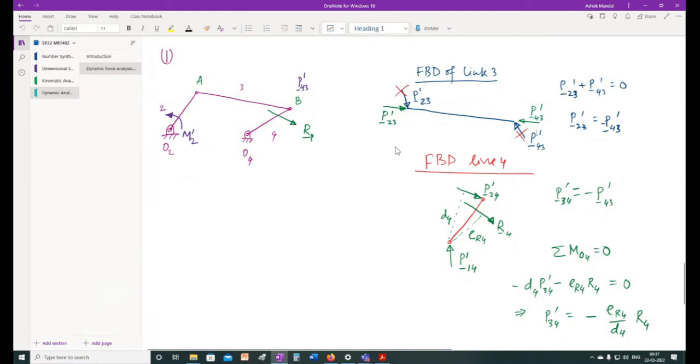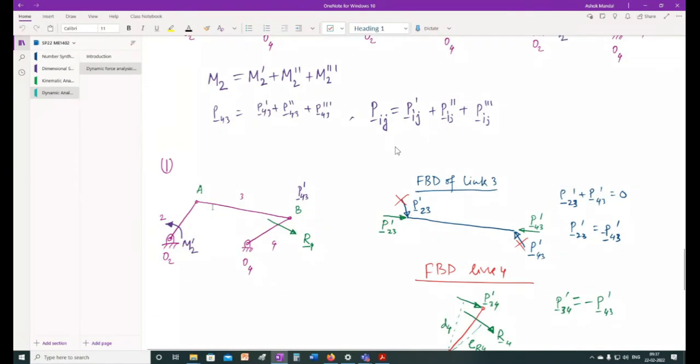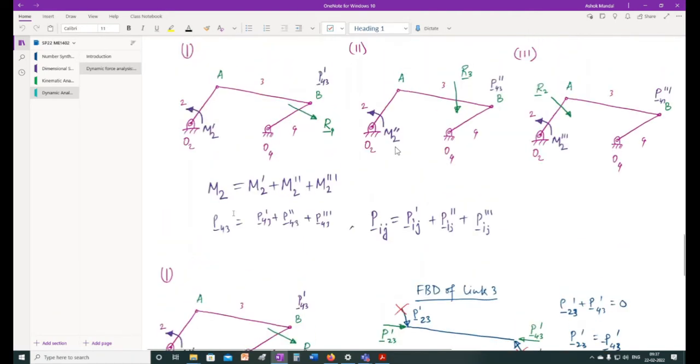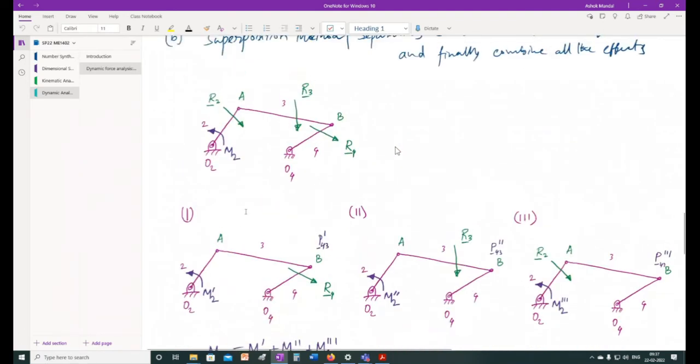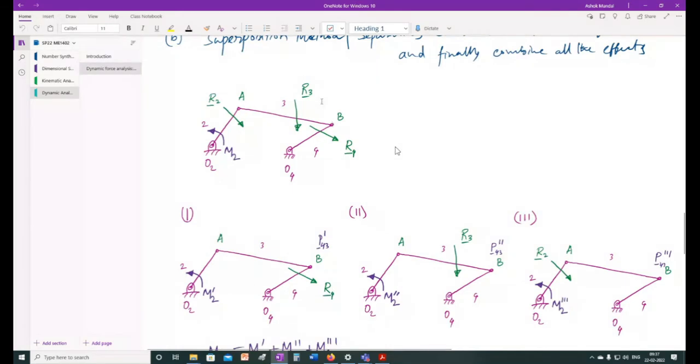So we started this discussion and we said that from the free body diagram of link 3, we can see that link 3 is a two force member. You may have confusion that link 3 has its moment of inertia and mass, so the inertia forces and moments must be considered. But as we discussed, we present all the forces and moments, which includes the inertia forces and moments, by this generalized force R3. So we need not consider the inertia forces and moments again and again. They are considered here in this generalized force R3. Now these links are considered as massless when we represent inertia forces, moments, external forces and moments in terms of these generalized forces.